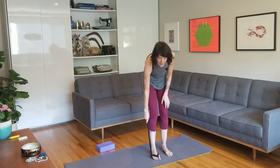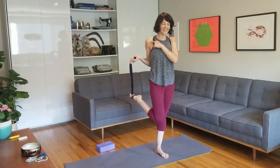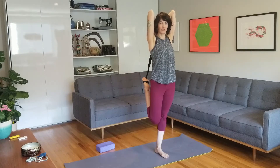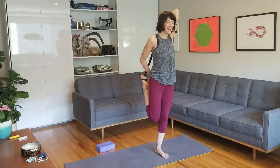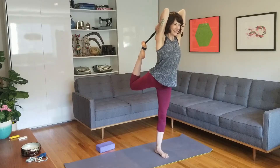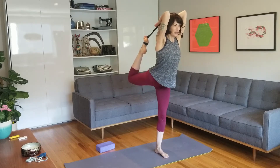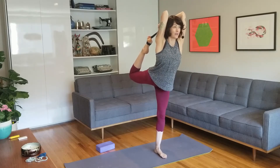Take both edges of the strap outside the pinky toe blade of your right foot. Bend the right knee, heel towards your bum, and sling the right shoulder onto the back. This time reach the right arm up and over — the left arm also not only up but over — so you can grab both edges of the strap. Try to lengthen the lower back, pointing it down towards the floor, as a counter to starting to kick your foot as if to the wall behind you. Try not to let the elbows go wide; hug the elbows in and up so that the upper arms frame your ears.